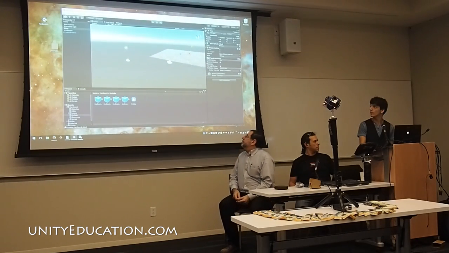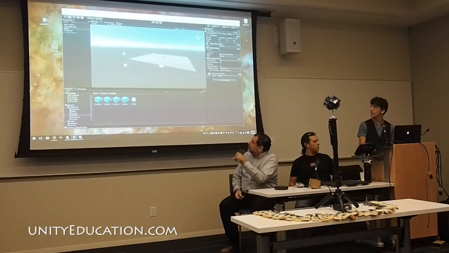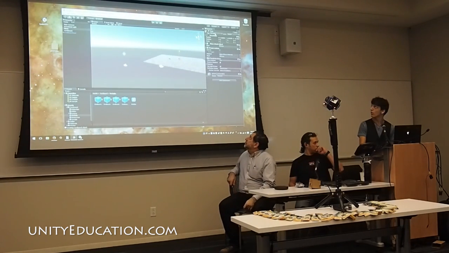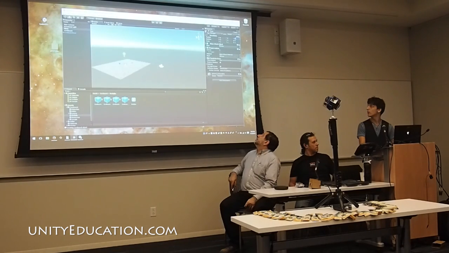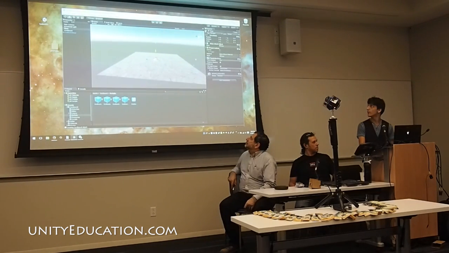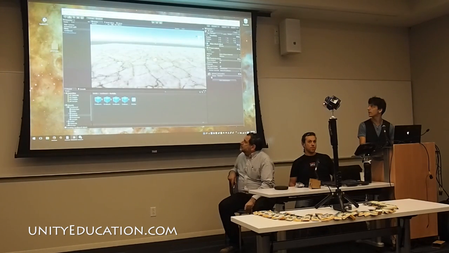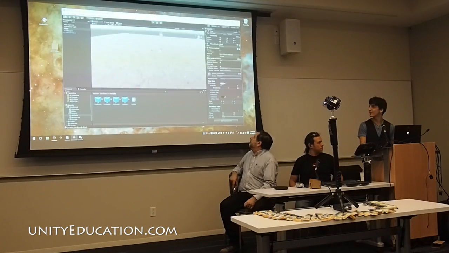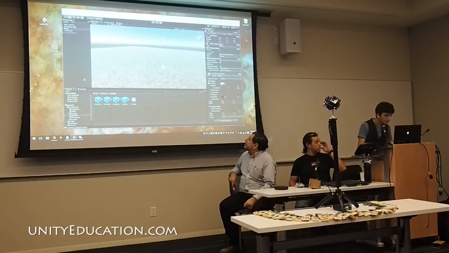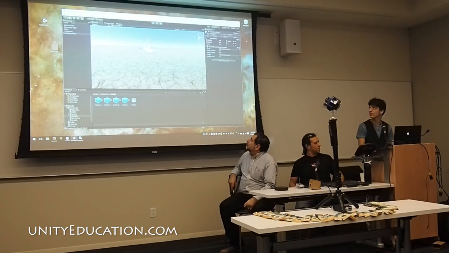So if you want to move objects, you could use these tools up here and just drag it by the axes that you want. Or in its inspector, it has a transform, and right now that's its X, Y, and Z position. So if I just put 0, 0, 0, you get that. And if I want to scale it, it's all in the transform as well. I can just scale it by 5, like that. And then I can tile the material by 5, and that gives us a bigger thing. So we got our cardboard head in here in the middle. I'm just going to drag it up a little bit so it's not in the floor.